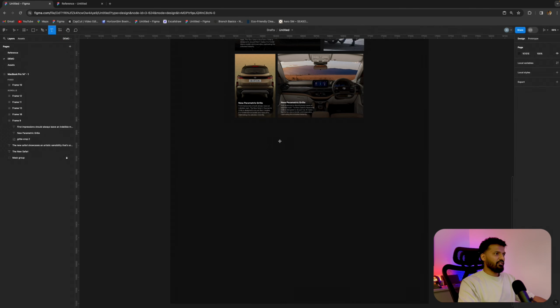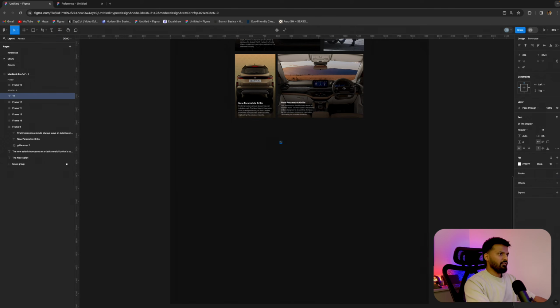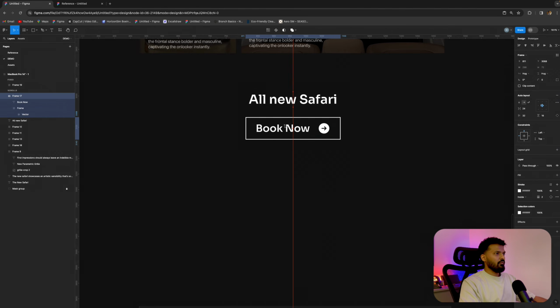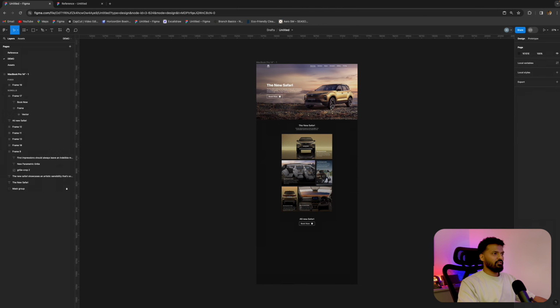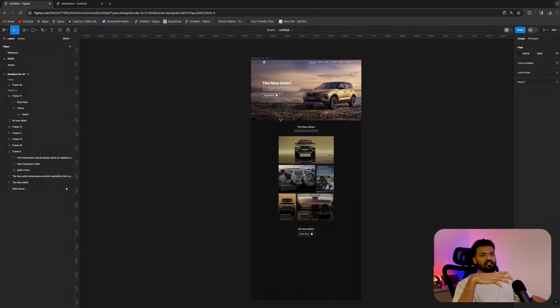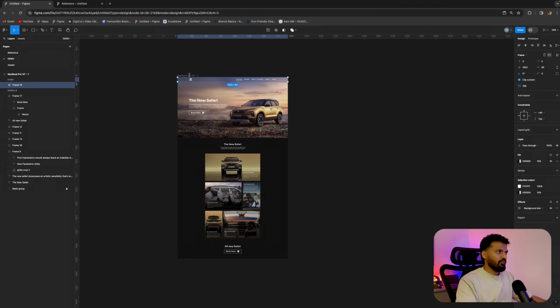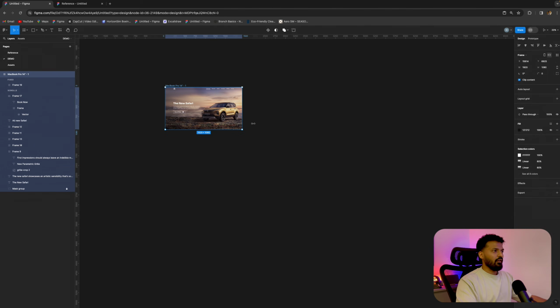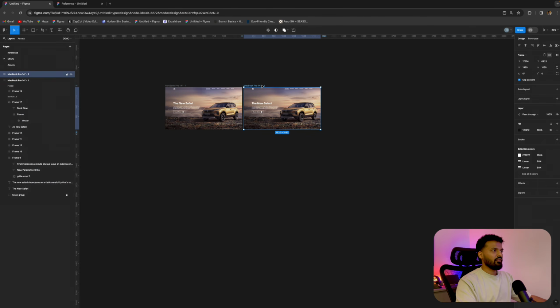We have a CTA section. It says, make sure it's centered. Yeah, and I'll just reuse the same button. Yeah, I think we're almost there. So we created a layout. So the next step is basically to animate the parallax effect. Let's do that. So what I'll do is I'll hold command and reduce the height, and now I'll duplicate this.